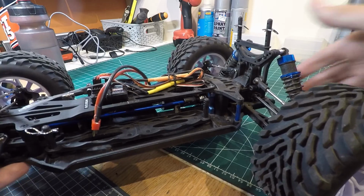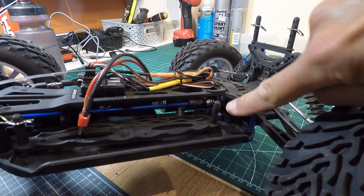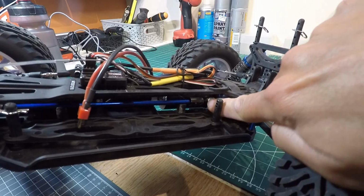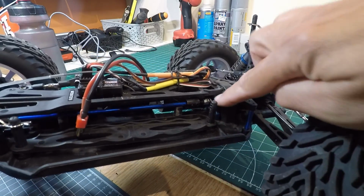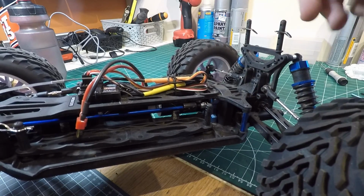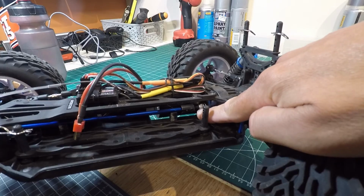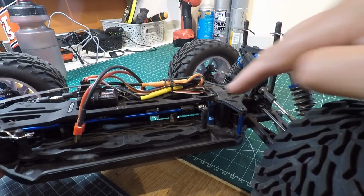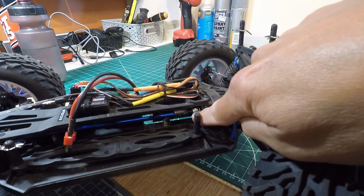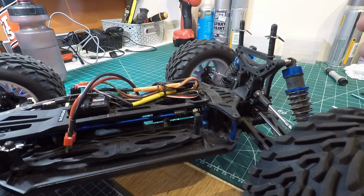Okay, on the last video somebody was asking if this brushed version did have a slipper clutch, and it has. I've been inside here and I've had a look, and it does have one, and it's that nut in there. I don't know if you can see. To adjust it is very difficult with all this on, so you have to do it when it's apart really. I've just done it to a sort of moderate degree. It was set okay from the factory, but it's something that's worth checking, because I guess if it's done up too tight with a brushless setup you might end up stripping the spur gear.